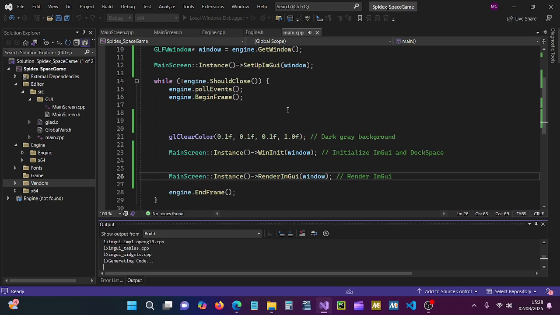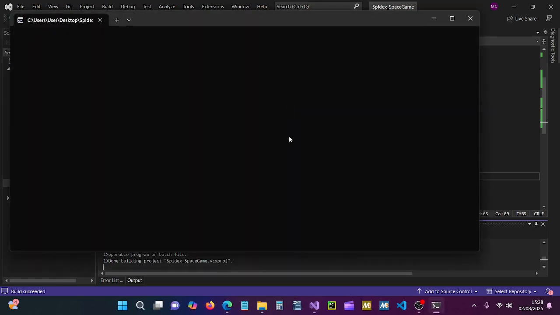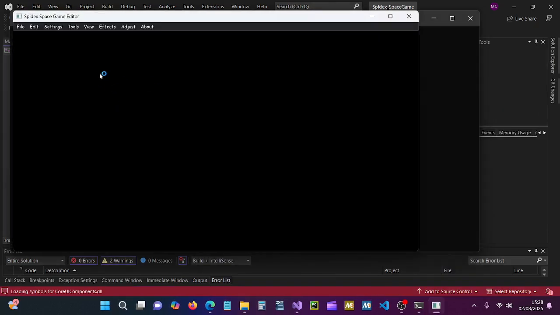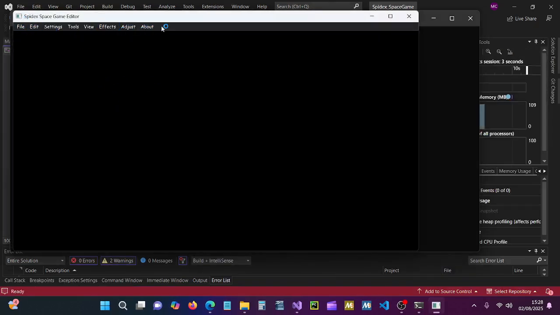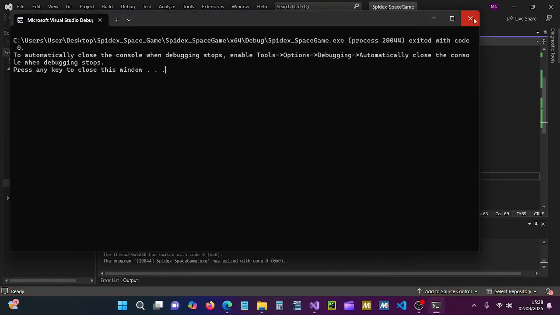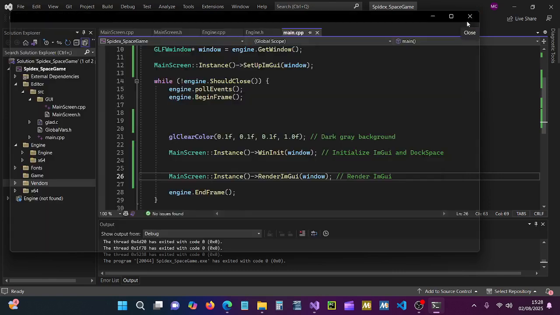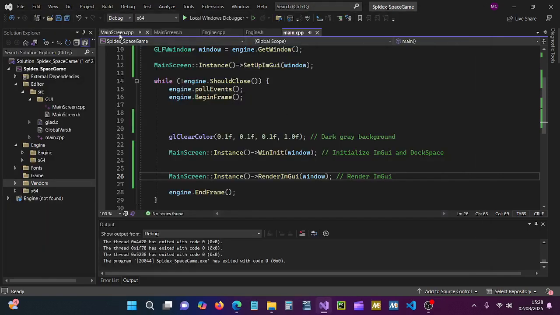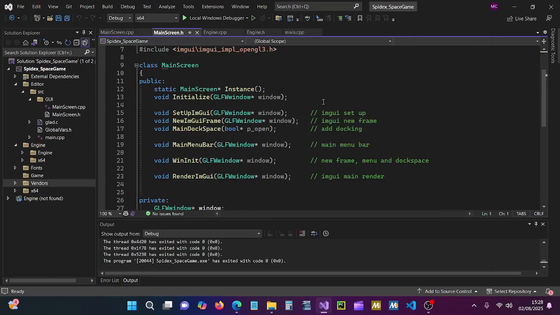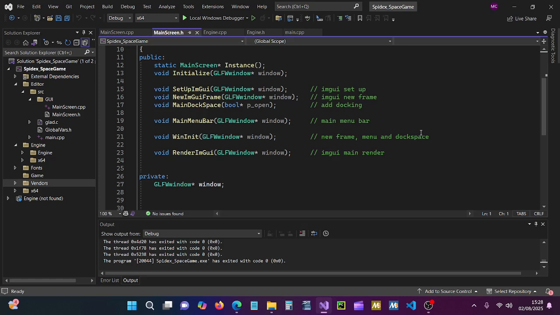So fingers crossed, we'll only see a menu, won't be any windows, there should only be a menu, which there is, an ImGui menu, which works because this is an exact copy from my other projects that I've done, and the ImGui worked perfectly alright in there.